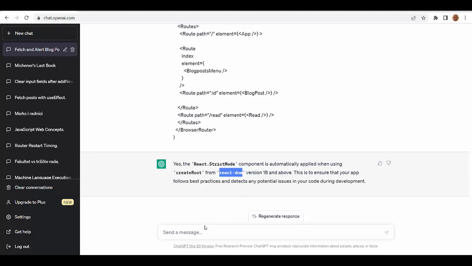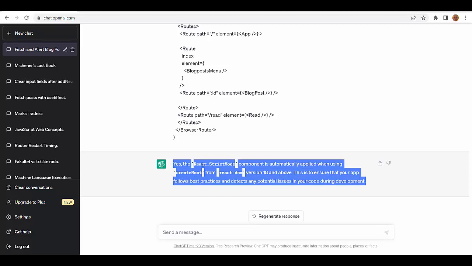In the version before the last, we saw strict mode, and we could delete it, and after that this alert would not appear twice on the screen. But now it is inside by default.